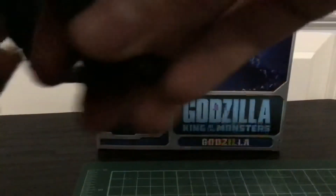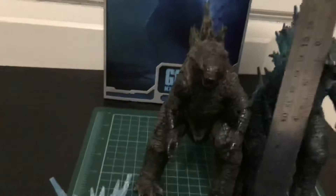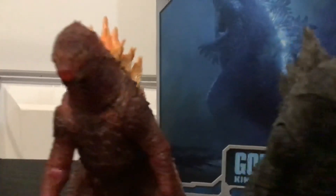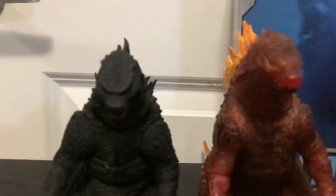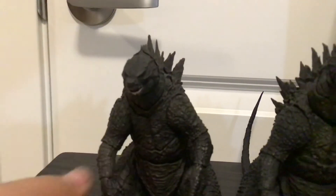Size comparison — they both stand at 6 inches, so we don't need to worry. I bring in my entire unit of Godzilla figures. There are both of them side by side — they're around almost 6 inches. Comparing this to a lot of other figures: here are both of them compared to version 3 Godzilla, the much more superior figure but very hard to find, the SH Monster Arts Godzilla 2014 which will come in on Sunday, and the SH Monster Arts Godzilla 2019. Sadly, I do not own NECA 2014.